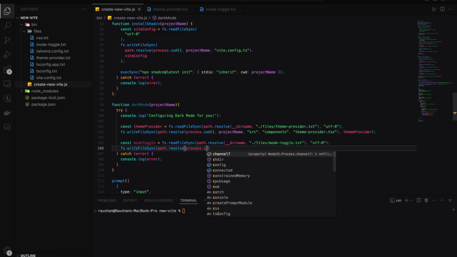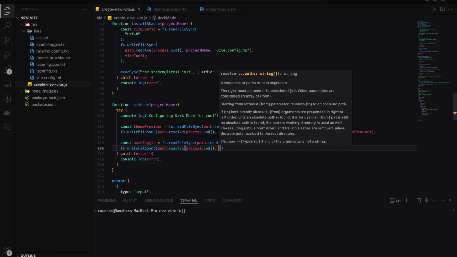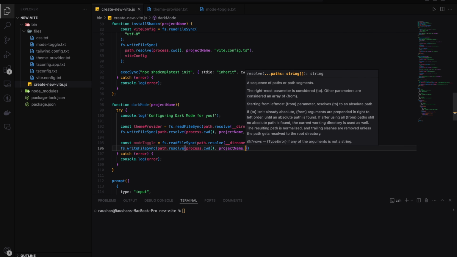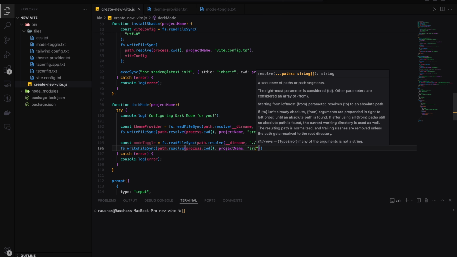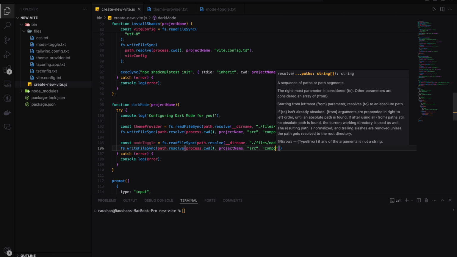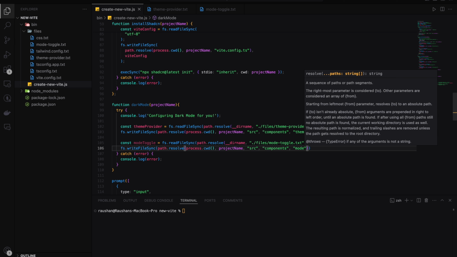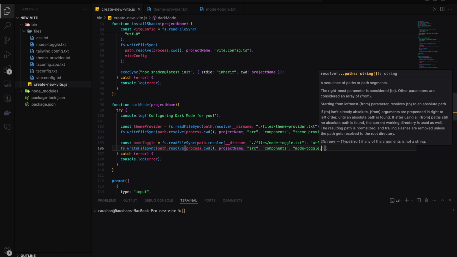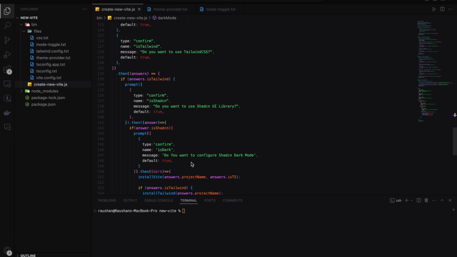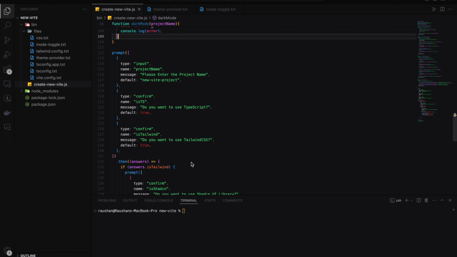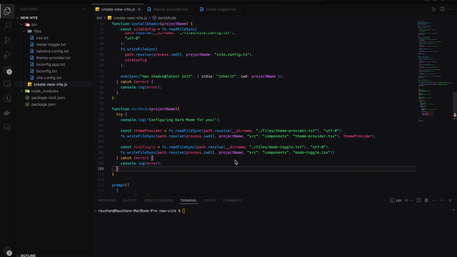So, process.cwd, we have the project name. Under the project name we have the src. Under the src we have the components, and under that create a new file called mode-toggle.tsx.